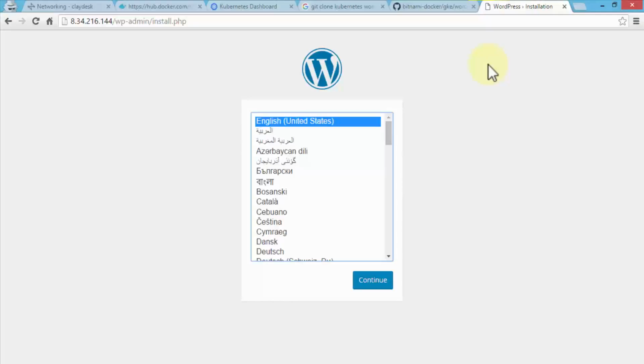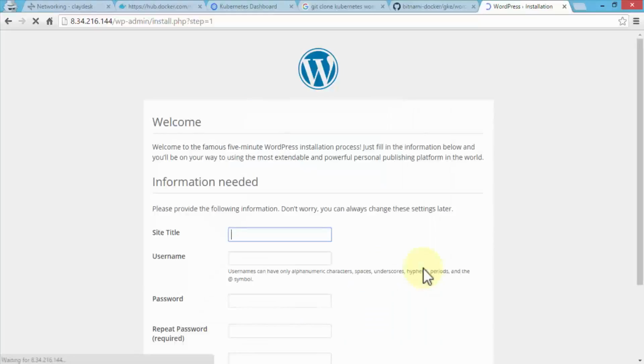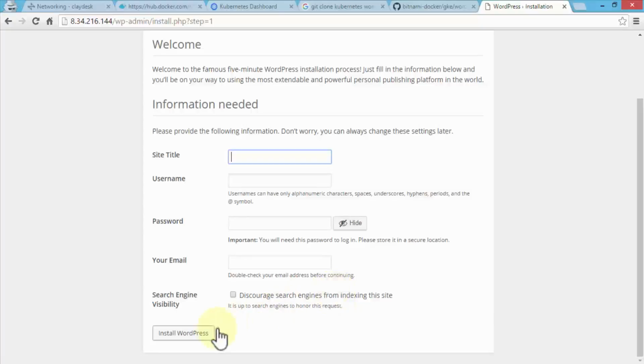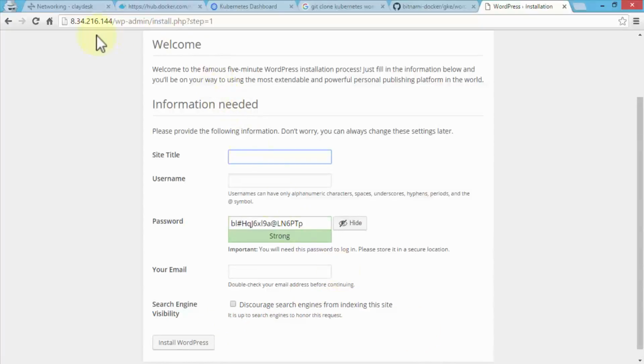Wonderful. So awesome, we did install WordPress. We created a cluster in the previous lesson, and here we did the WordPress install of our app onto the cluster, which is being load balanced among three nodes. Once I have this URL, I go to WP admin, install. If you are familiar with WordPress, it's a straightforward process. I can click continue, provide the site title, username, password, and install WordPress. It is going to install WordPress on this URL, which is your cloud hosted URL. So let's go back to our shell. I'm not going to do this, but you can do this if you like and proceed with the WordPress installation. It asks you for the username and the admin setup, and will take you to the WordPress dashboard.